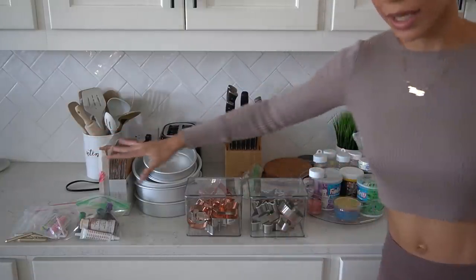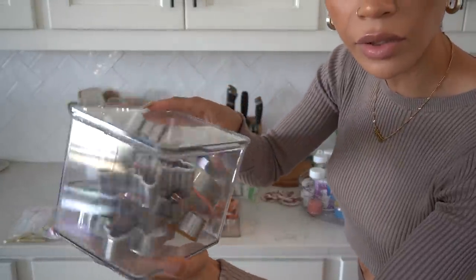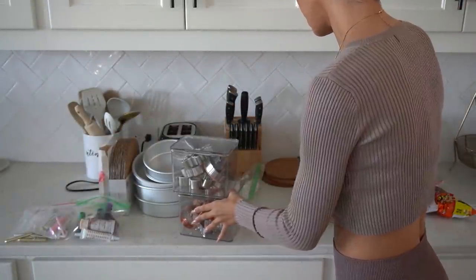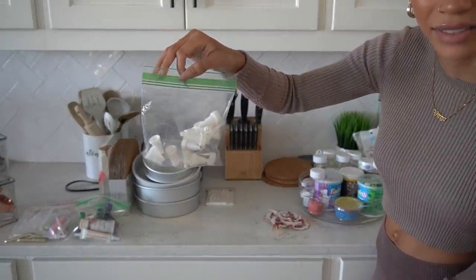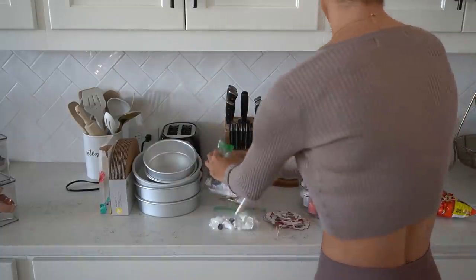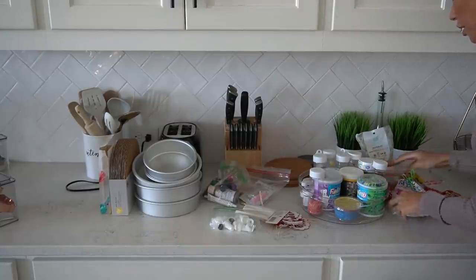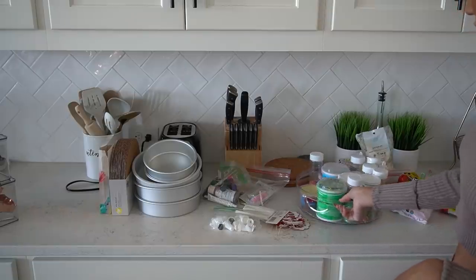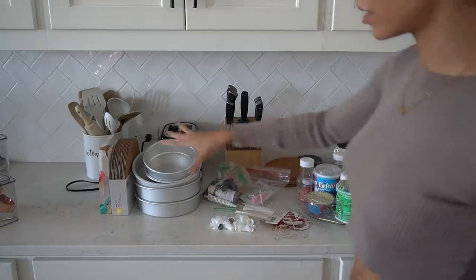As far as the baking supplies go, I'm going to use these new containers for cookie cutters. I have one set of cookie cutters and another set. I still have a bunch of loose items in little baggies that doesn't look very good — like icing tips, food coloring, candles. And I have all these half-used chocolate chips and candies. That would look a lot cuter if they were in individual containers or jars. This is already good as is — this is sprinkles and icing — but I just need some small somethings to hold the rest of this stuff.